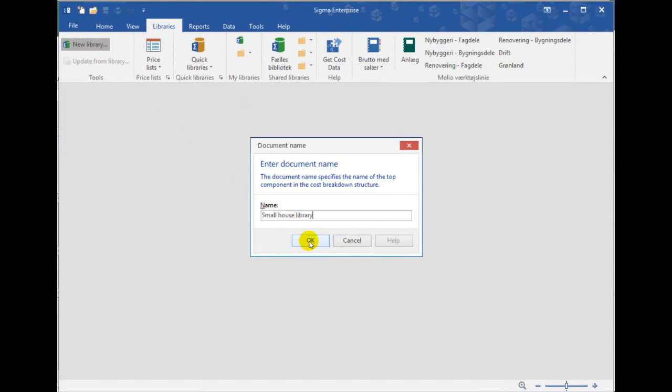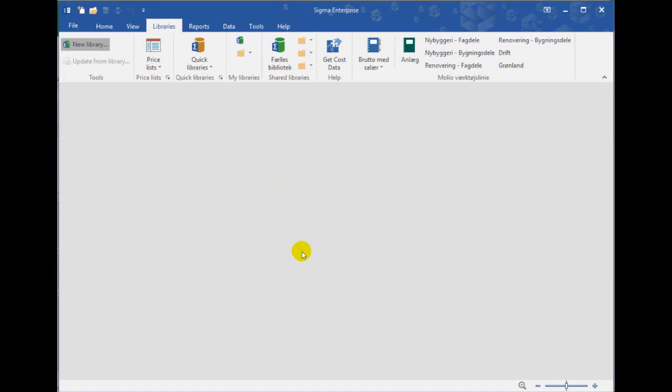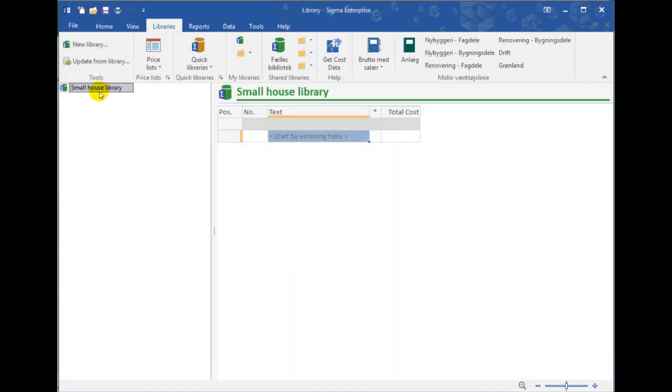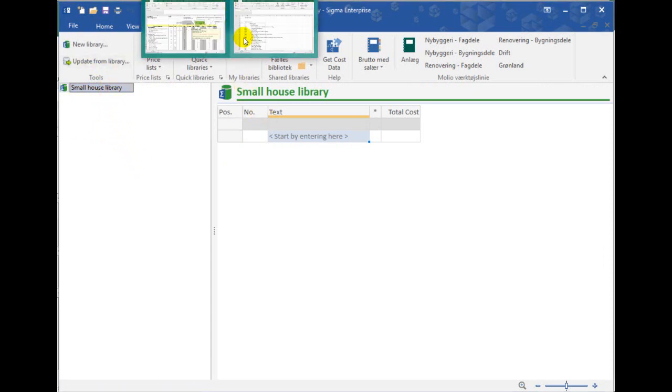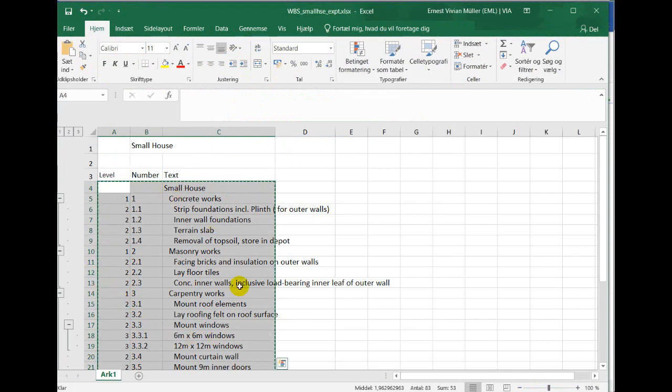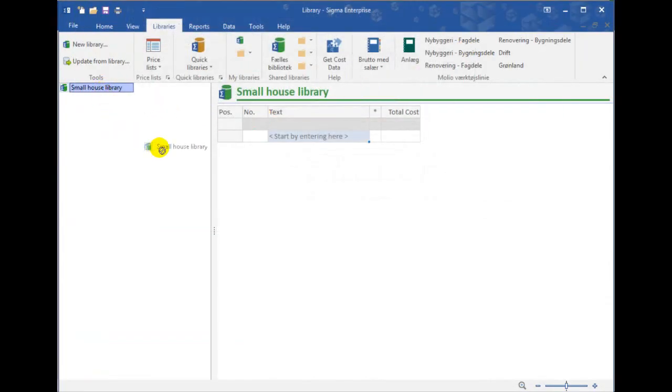That's what I've got on here. I'm going to click OK. And here we can see our library. It's empty right now, but I'm going to paste my Excel export into that library to put in my tree, my branches in the library.